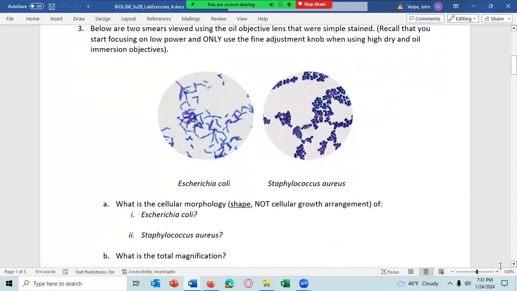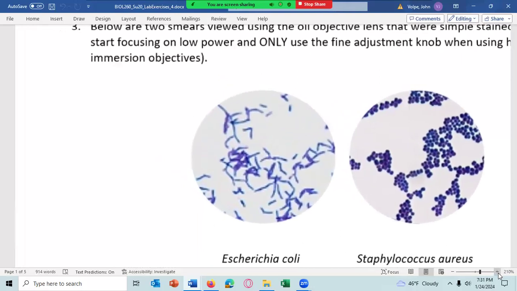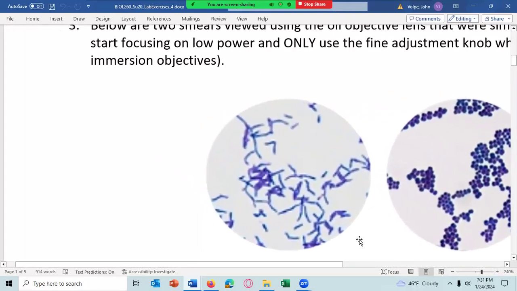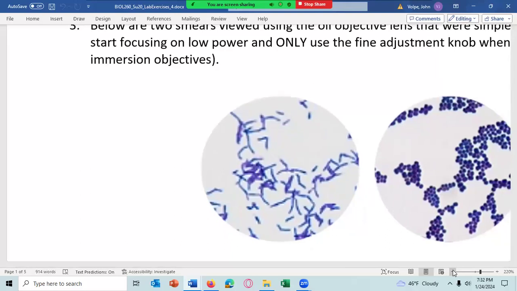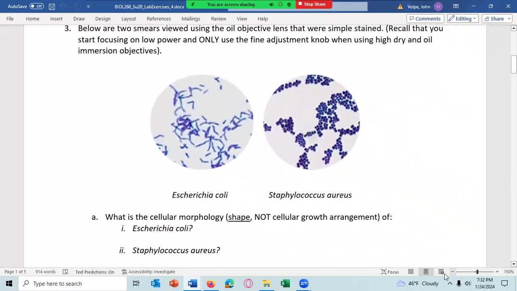Now, I'm going to warn you that E. coli does not have the shape of a spirillum. And the reason why these look like a spiral is because that's one cell and that's one cell. That's one cell and that's one cell. There's one cell, that's one cell, and that's the 3rd cell. So what looks like a spiral here is actually just cells hooked together, making the appearance of a spiral. But in reality, these cells are not spirals. I'm not saying what they are because you're supposed to answer that with 3A here.